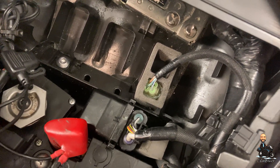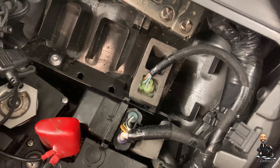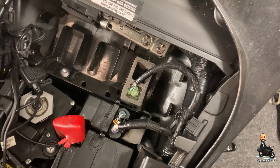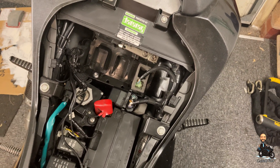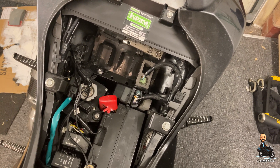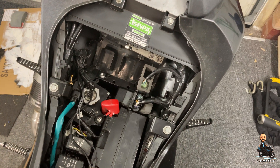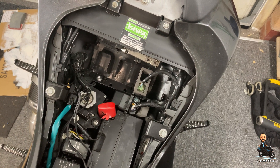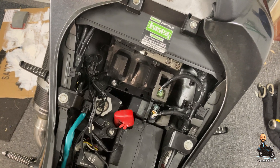I don't know if that's going to be a standard connector or not, or whether you're going to have to have a proper Kawasaki gizmo in order to actually be able to read the codes off using that mechanism. So I guess the self-diagnosis through the bike is probably the best starting point. But failing that, that's your connector, Nev. Hopefully that's helpful to anybody who's got the same problem as Nev — and hopefully it's helpful to Nev.